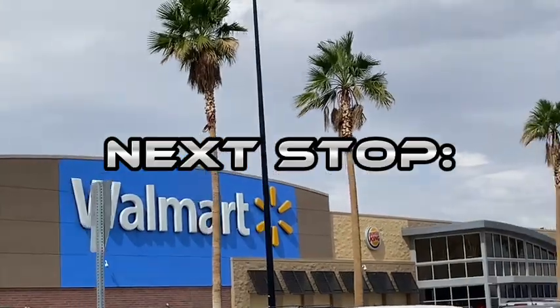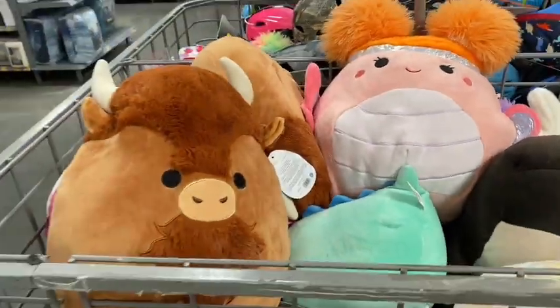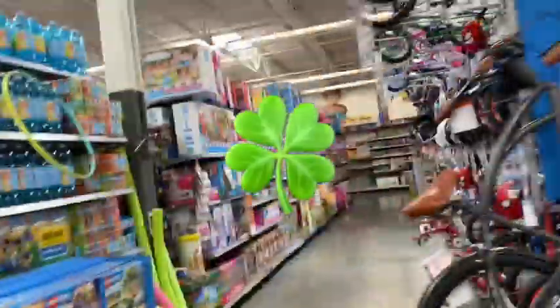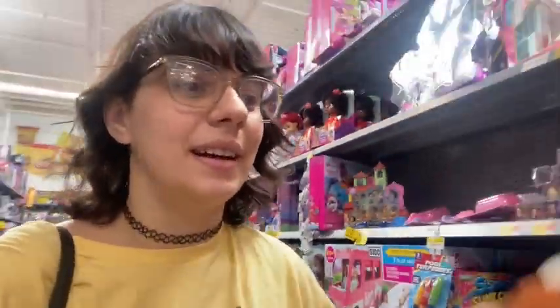Just a couple days later we're back in Barstow. Look at their Donkey. I've never seen this butterfly squishy one before — that is so cute. I'm surprised Donkey is still left. I kept digging but they really have nothing here. I'm pretty sure my friend wanted him, so I'm going to text her and see if I need to pick one up. But no mushroom — that's all I want. I've never been able to find Sydney at Hot Topic, and now I can't find her at Walmart either. I found Donkey but I already have him — just going to get him for my friend.